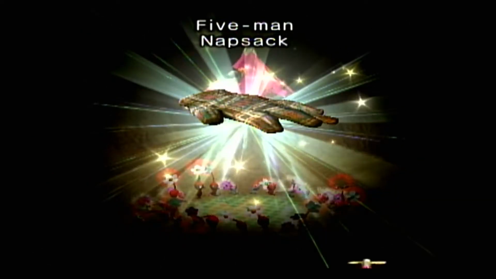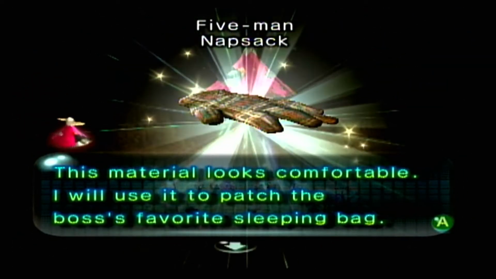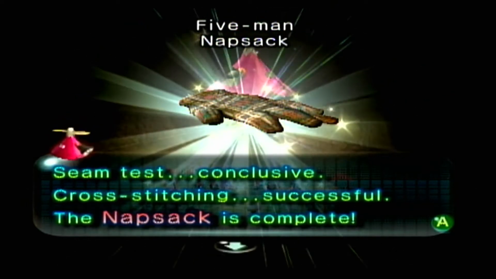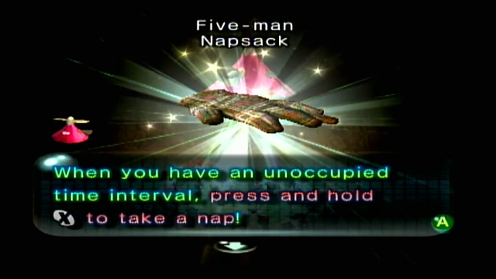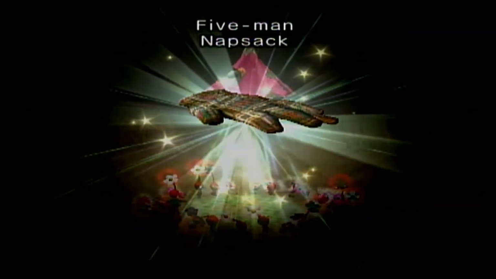5-man knapsack. This material looks comfortable. I use it to patch the boss's favorite sleeping bag. Seems test accurate, cross-stitching successful. The knapsack is complete. When you have an unoccupied time interval, press and hold X to take a nap.